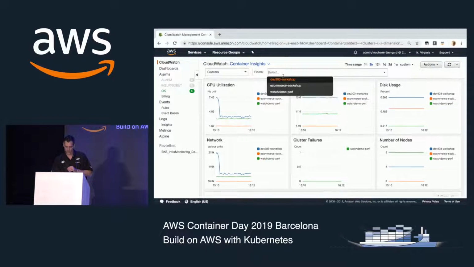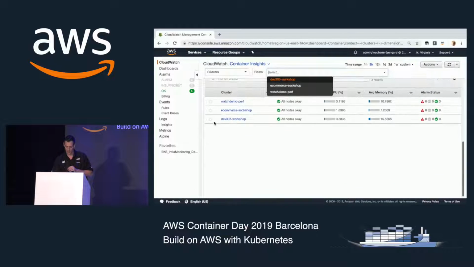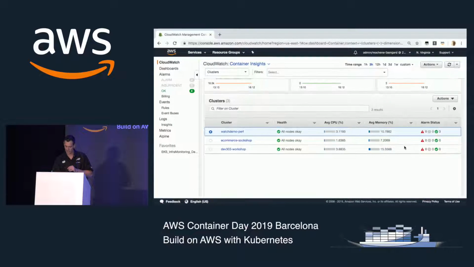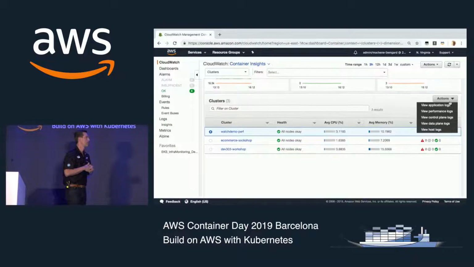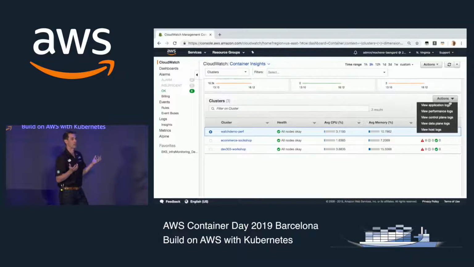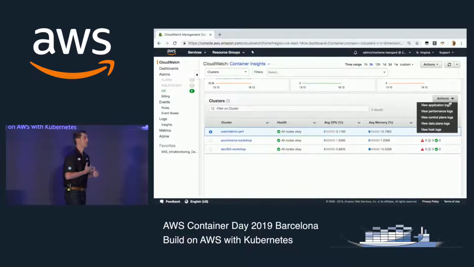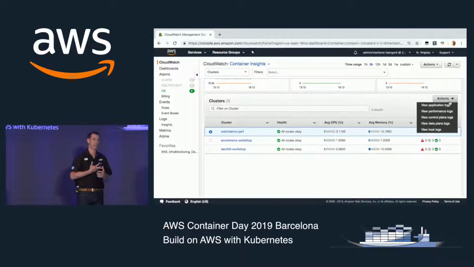You can filter the clusters that you have, and you can also see if there's something specific about a cluster that you want to drill into in more detail. You're able to click on the action and see all of the different logs collected from your container environment. This is looking at application logs, your standard out, standard error logs. You can also deploy FluentD as a sidecar container if you have other access logs or application logs you want to collect. You've got performance logs, performance events. We'll talk a little bit more about that.